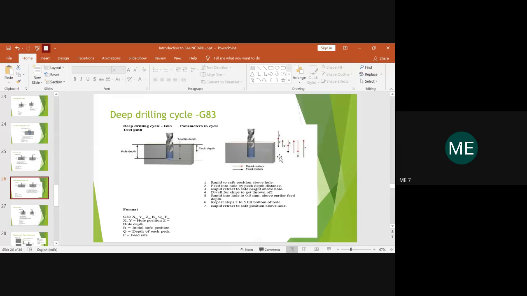So first you provide a safe position for the tool to be placed across the position where the hole has to be performed, but it will not go inside the blank, it will be above the hole nearer to the blank. So it provides you the rapid motion. Rapid motion is represented by red color. And then you will provide the feed value. So once you provide the feed, the tool will go inside the blank and this will provide the feed motion.